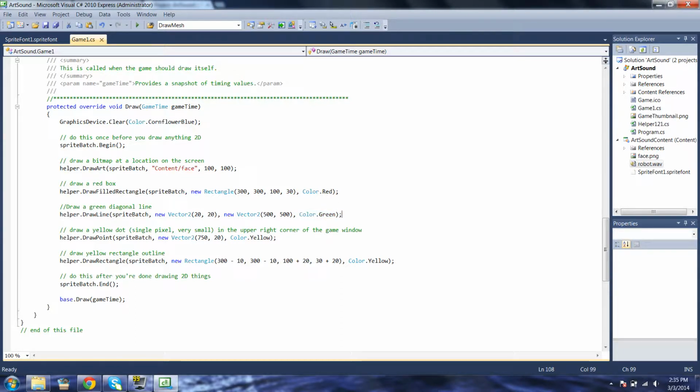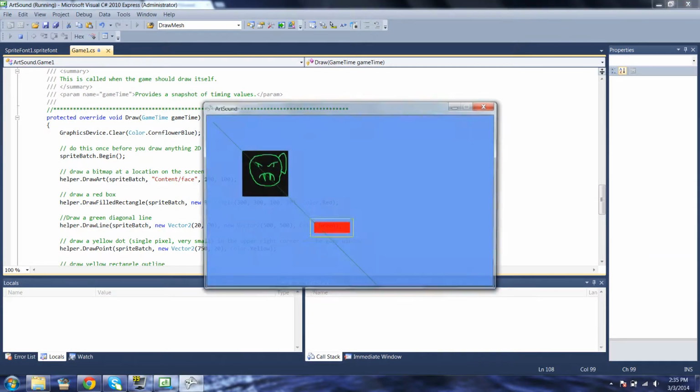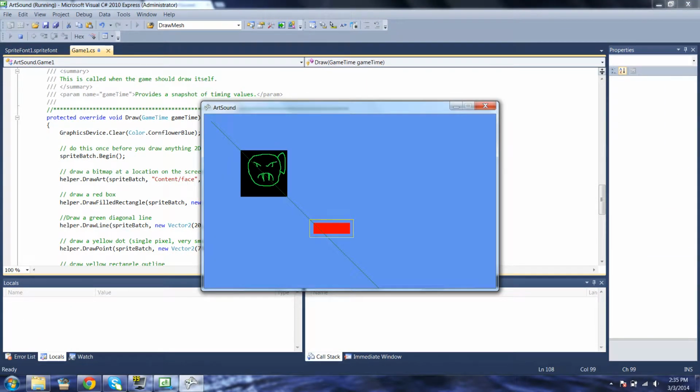Then we draw a yellow dot, and the comment says single pixel, very small, in the upper right hand corner of the game window. Let's go fire up the program again and look for that dot. Yeah, here it is next to the X dot. Now I can move my pointer to try and show you exactly where that is. Oh, my pointer disappears. I just don't draw a pointer when the pointer is over the application window. Now that's a choice. We could fiddle a setting. There's code that would let us turn that back on.